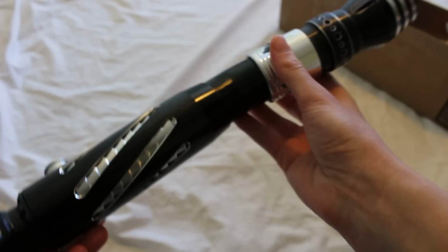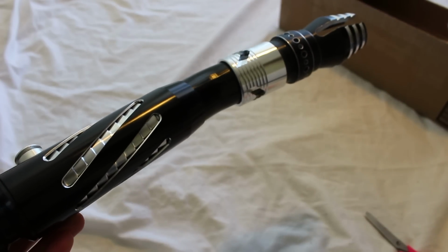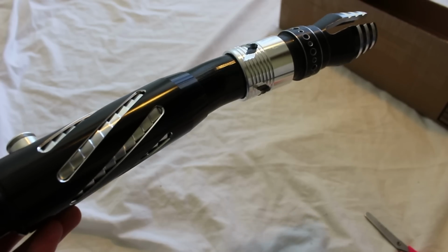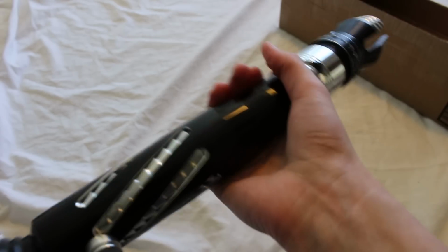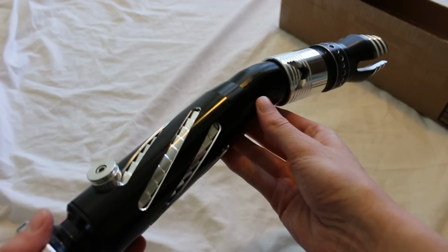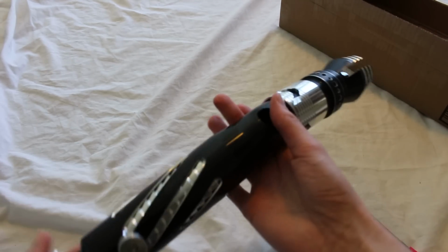Well, just my very first thought. This is quite a large saber. So it's 14.25 inches long and 1.7 inches wide. So it's definitely a pretty large saber, and it's got a little weight to it as well. So if you don't want a heavy saber or a very large saber, then this might not be the one to go with.